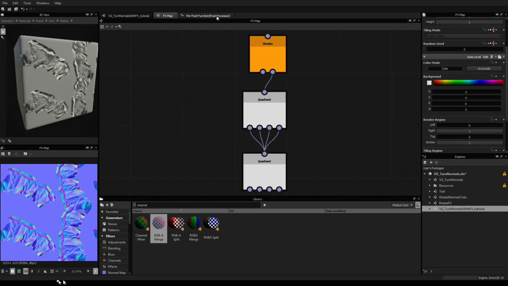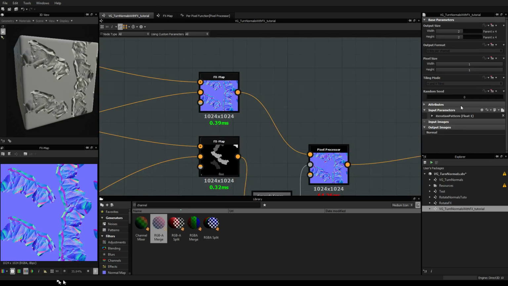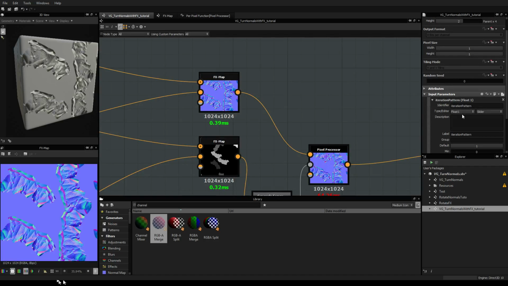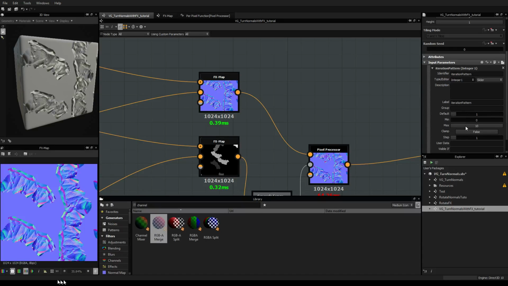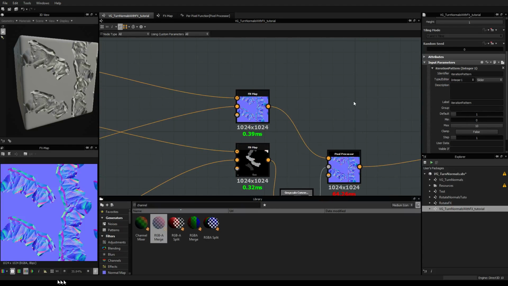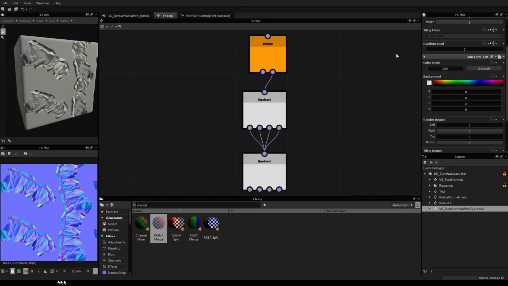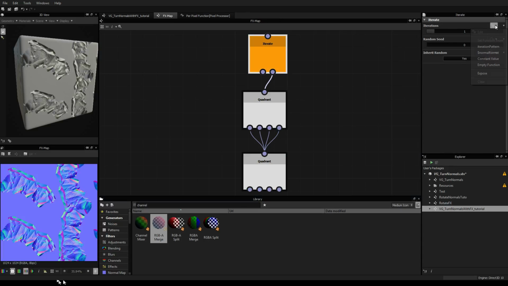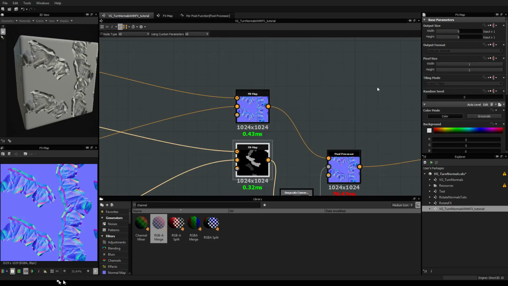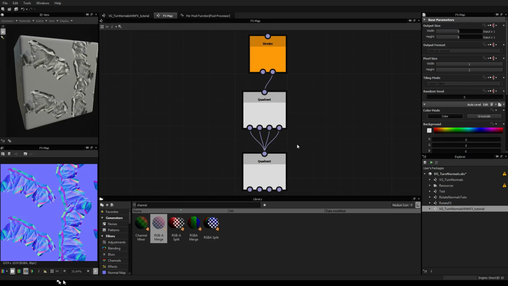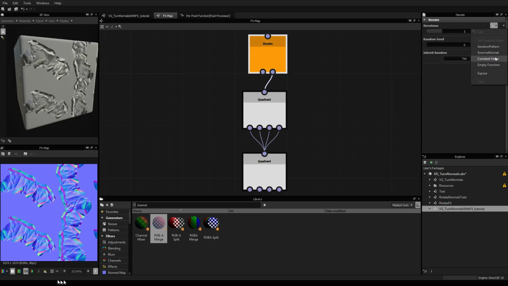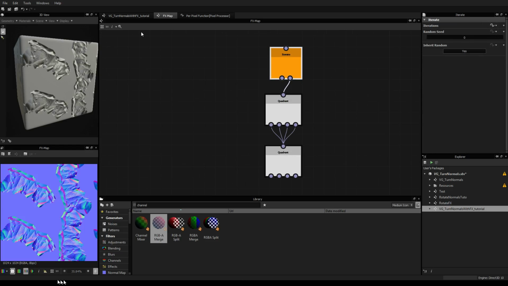Here, actually, I made a mistake. First I have to make sure that this is an integer, and between 0 and 10 it's good. So iteration pattern, let's go back here, Control E, I select the iterate node, and here I say, let's control it with iteration pattern, and we'll go to the second one, and we want them to iterate at the same time, so iteration pattern. Okay, so it should be good now.